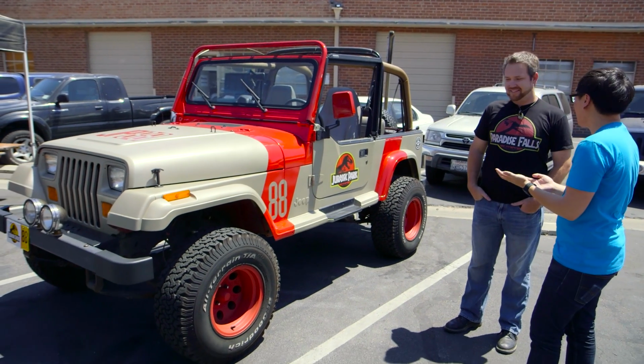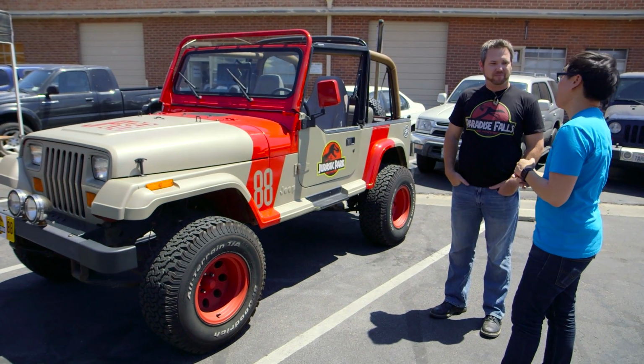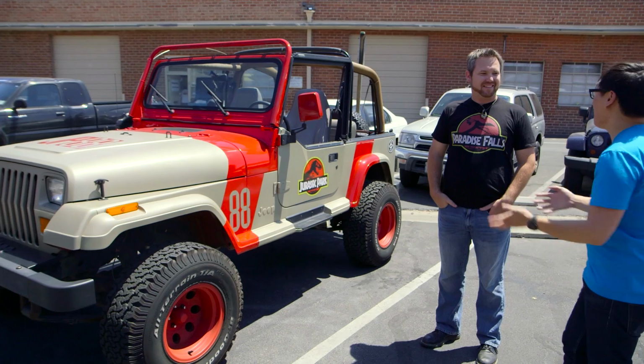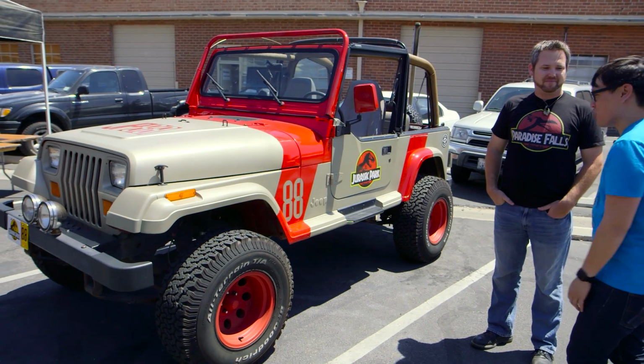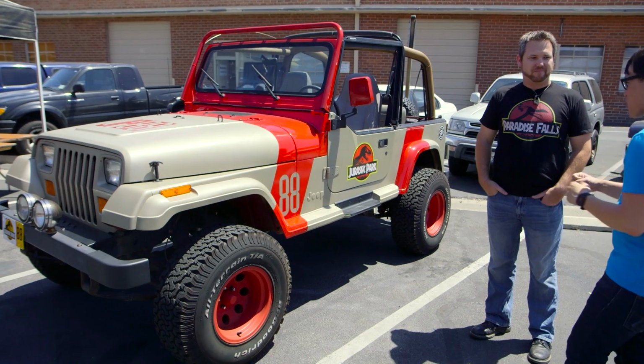Yeah, there's a Jeep in the new movie too, isn't there? Yeah, there's a pair of them. The kids, well, I don't want to spoil, but it's an homage to the original movie. Absolutely. And they actually work on a Jeep, so that's a nice callback. It makes you feel extra good for having a Jeep.